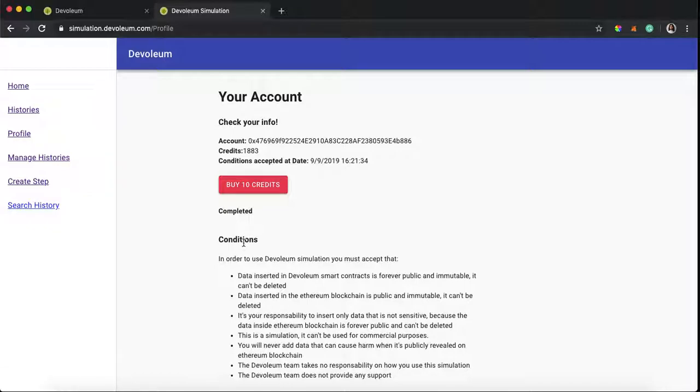Okay. If we want to see the Devoleum on the user side, on the consumer side, we can see that it's possible to use Devoleum even without MetaMask. So a customer on a smartphone can see the history on their smartphone. It's very simple.